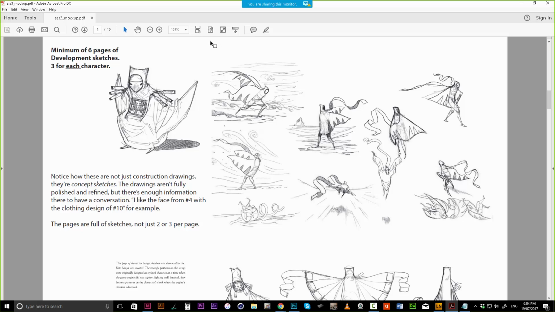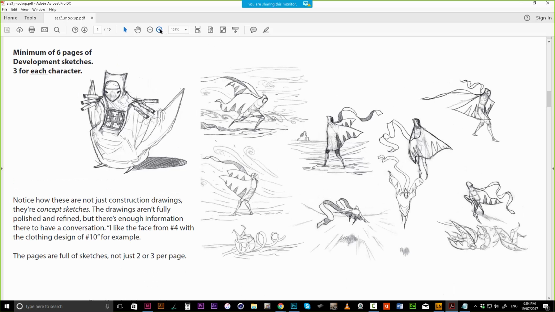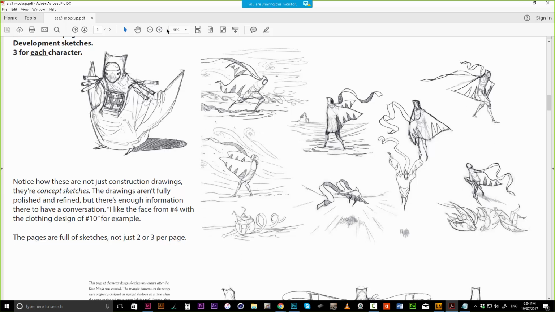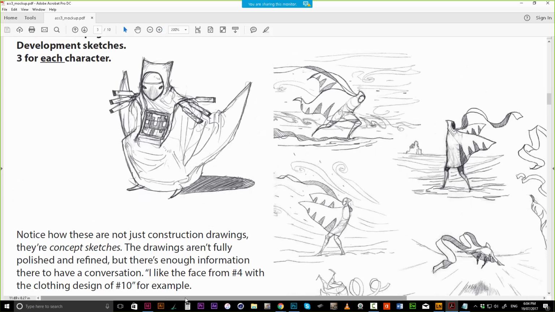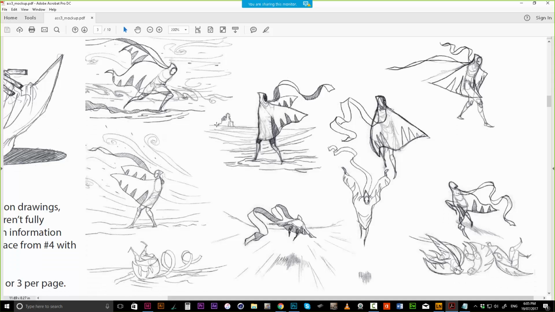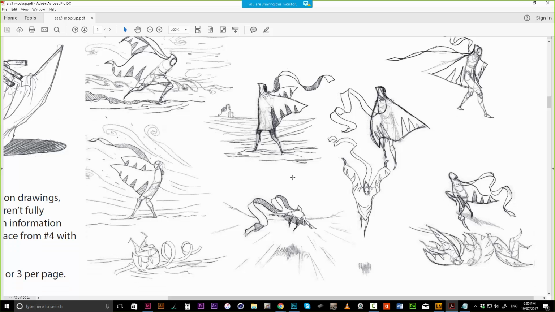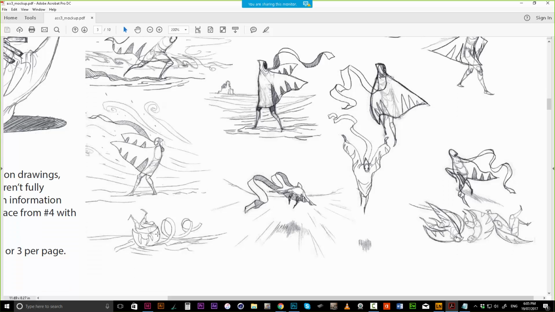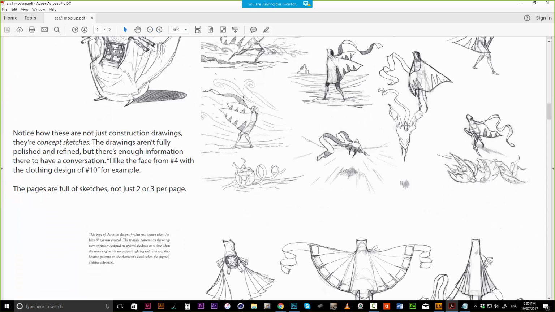This is from a game called Journey, and these are development sketches of the main character. He is dressed in long fabric and roams around in the desert area, and it's just little sketches of him. The background is not super detailed, but I get it. That's the horizon in the distance, there's some sort of mountain. Oh yeah, he flies. I can sort of see what's going on.